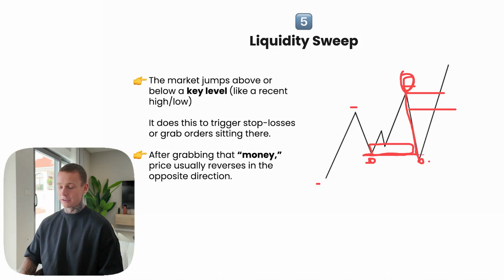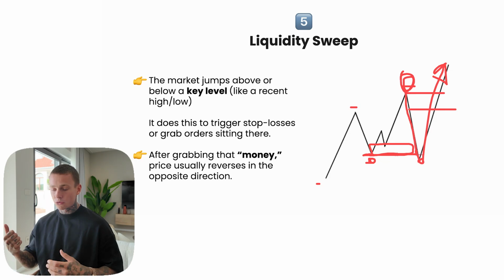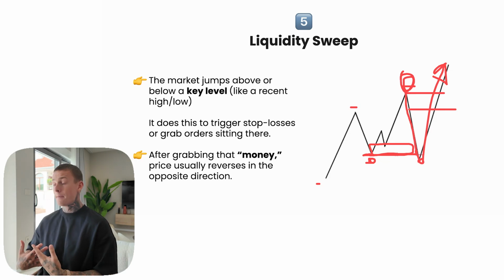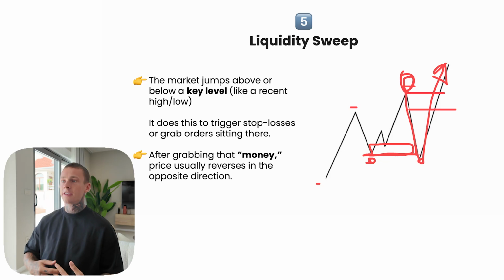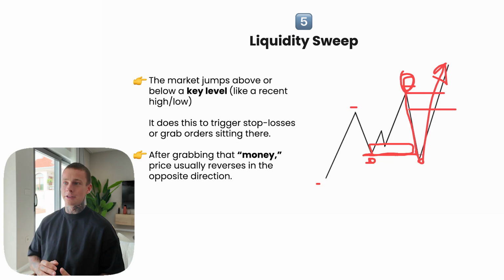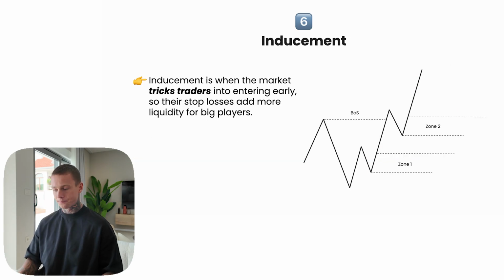And then what does price do? Reverses, but actually takes the high. So again, it's just confusing everyone. But what it's doing is grabbing the money, because the money is below significant highs and lows, below support areas, below demand zones, below equal lows, relative equal lows. And so it just simply comes to collect that and continues in the direction that it always wanted to go. So that's very, very important to understand.